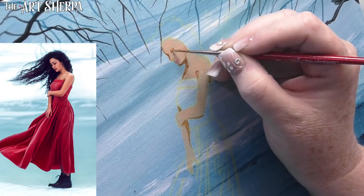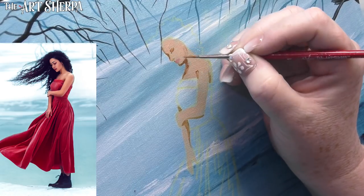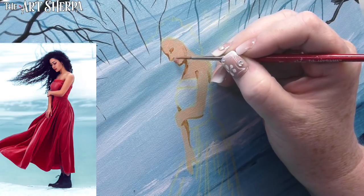I had a whole year of portrait classes we did with the Big Art Quest. Lately, I've been getting asked, do you have any portrait classes? I'm like, yes, a year of them. We did them for a year.